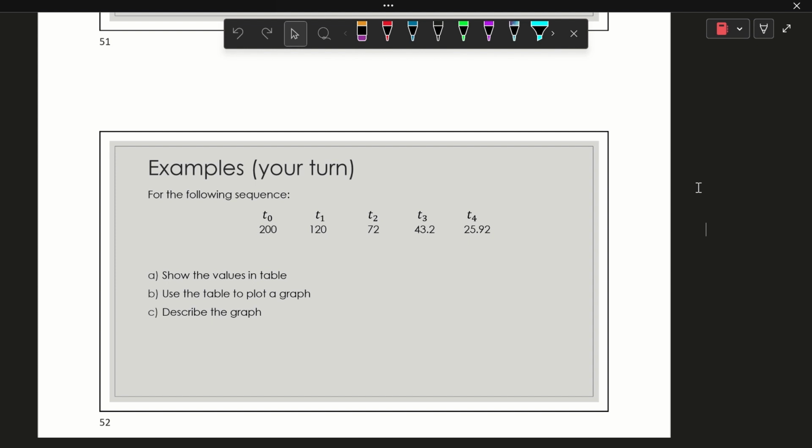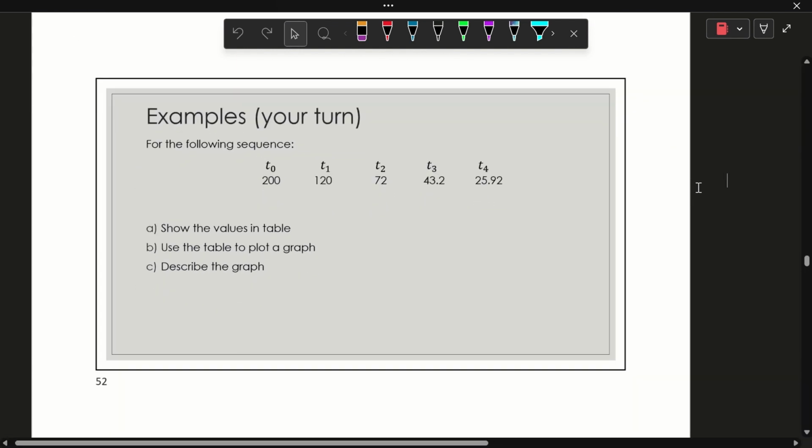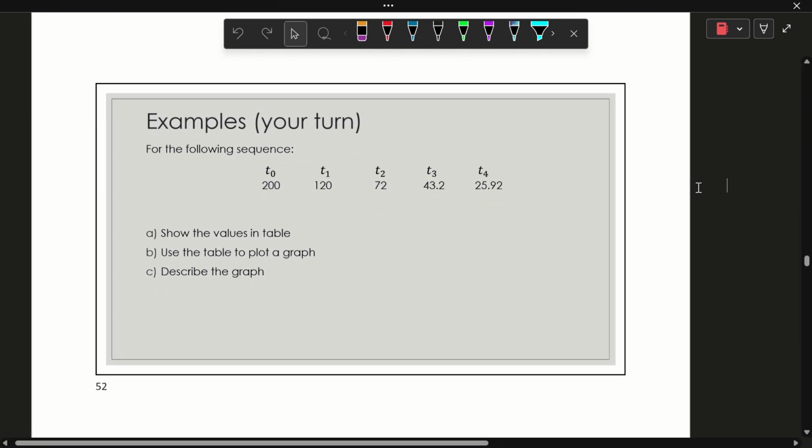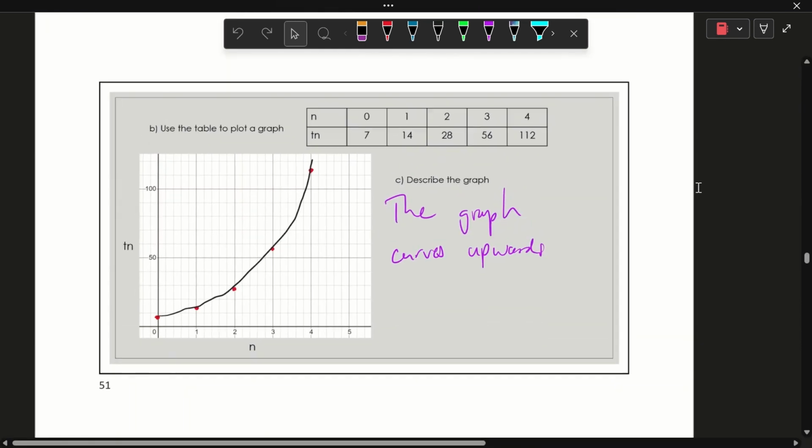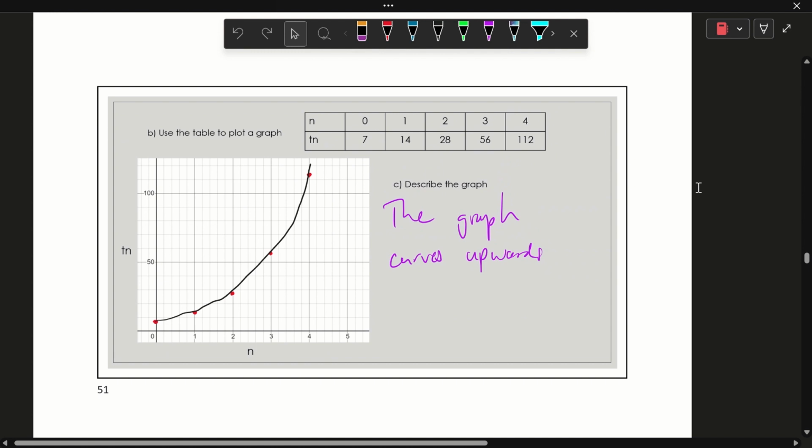Sienna, can you explain to me what's a geometric sequence? What are you doing with geometrics? Don't remember? So if arithmetic is add and subtract, what would geometric be? Well, it's the opposite of addition and subtraction. Multiply. Good. So with geometric sequences, we are multiplying. Does anyone remember the difference with the graphs when it comes to arithmetic and geometric?